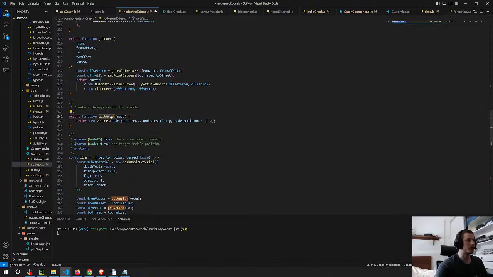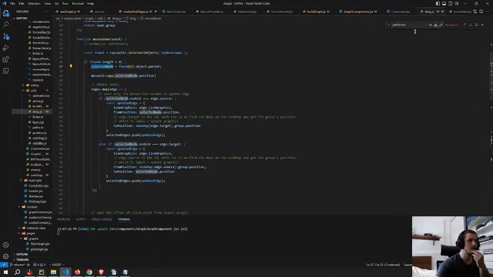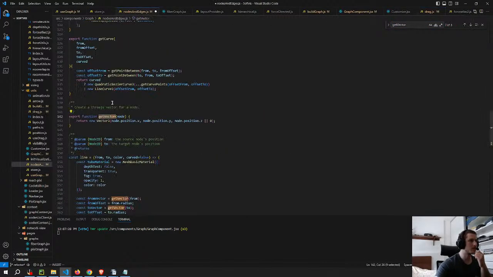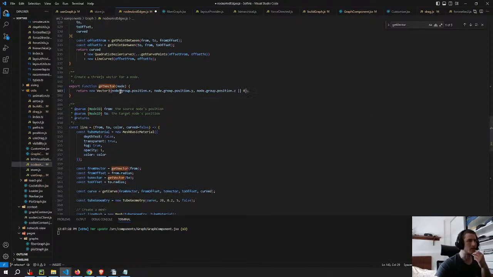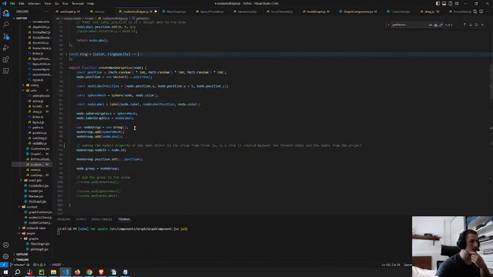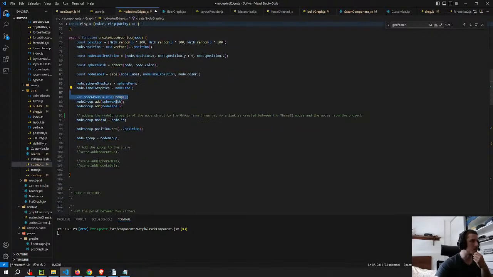I don't remember, I think I just used the get curve, so maybe. So it should be node group, not position. Because that's gonna be the position of this group here, which contains the sphere and the label.